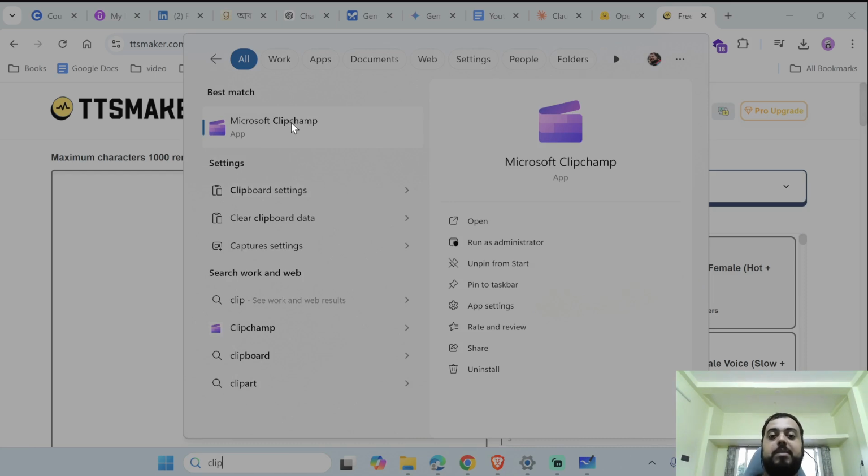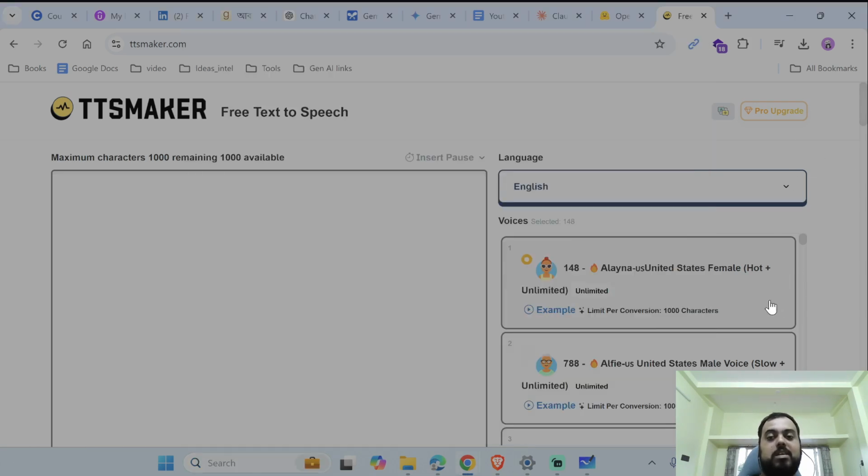In Microsoft Clipchamp, there's an option to create text to speech, and obviously there are some limits there too, but it's kind of unlimited as well, because the limit is on how many characters it will generate each time, but you can use it as many times as you want, right? So you can just split your text into that many characters, let's say 6 or 7,000 characters, and use it as many times as you want. And then it gives you multiple voice options as well, as you can see here.